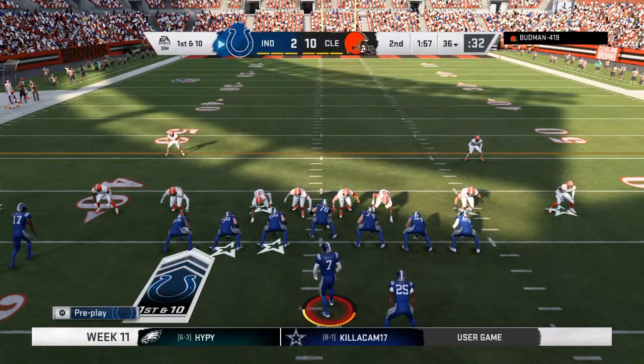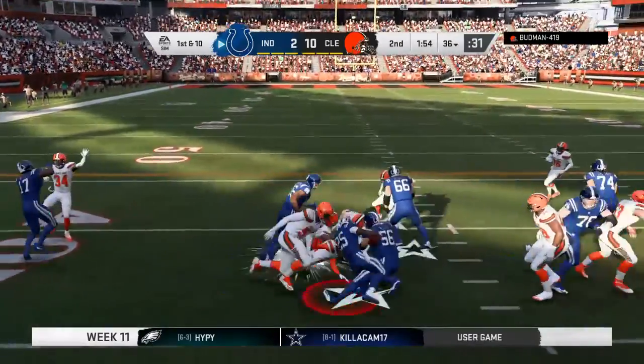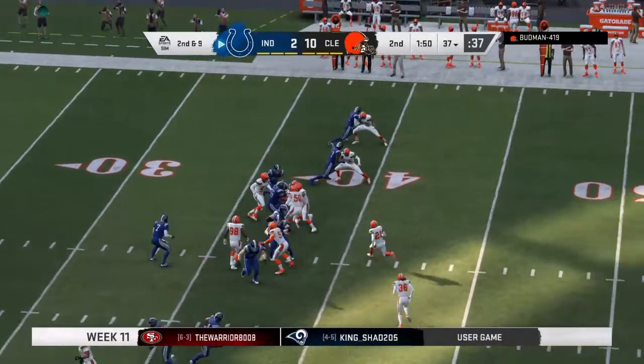You're going to take care of it, but you have to be careful about being too cautious because now you can't run any offense at all. Still want to attack. We'll see how they attack them here. Just a yard on the first down carry, so it's 2nd and 9.